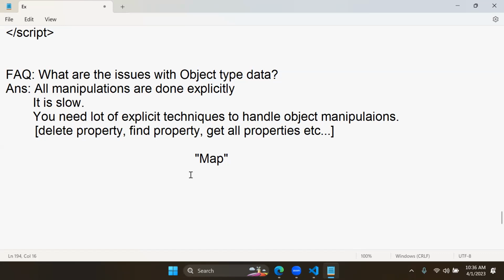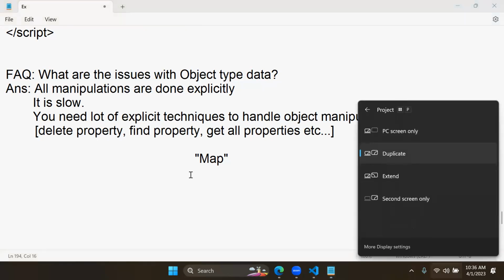What is the difference between map and object? In recent experience interviews, they ask this very regularly. Because in modern JavaScript, on various occasions, we don't directly use object. Instead of object, we use map. Then what is the difference? What is the specialty of map? How to use it? That we'll see in the next session. Monday we'll continue with that. Meanwhile, you try that exercise. Monday I will give you some more practical exercises, and you have to try those.